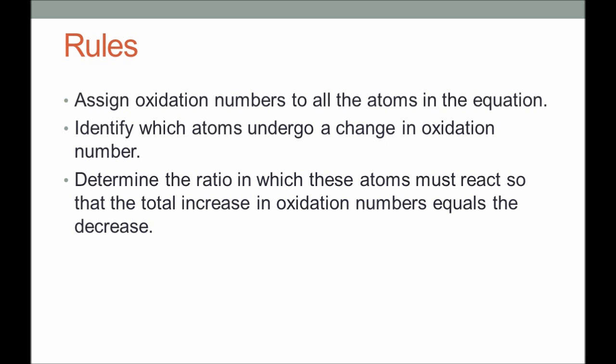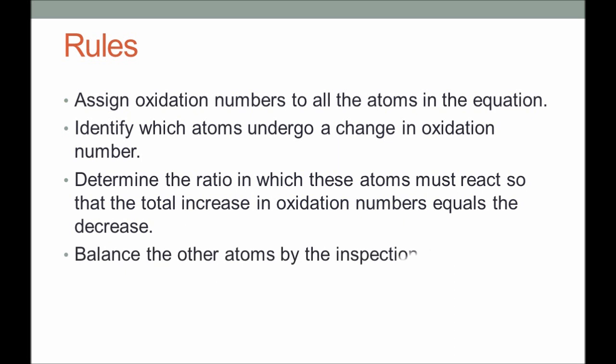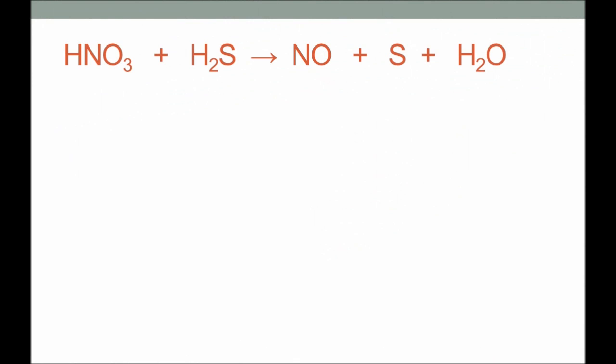The next thing that we do is, once we know how many electrons are lost and how many electrons are gained, we know the increase in oxidation number or the decrease in oxidation number. Balancing is all about making the number of electrons lost in an oxidation half reaction equal to the number of electrons gained in a reduction half reaction. Once you've done that, add these numbers as coefficients and you should have a balanced equation. We will discuss an example here.